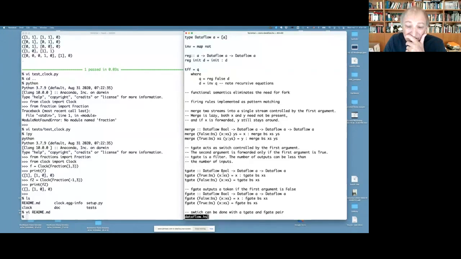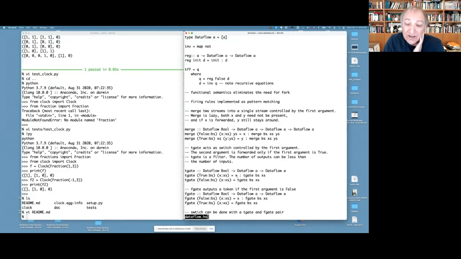T-gate is sort of a variation on it, where you forward the argument only if the value is true. Okay, so for example, you have T-gate of true, then you forward the X, and then you apply yourself recursively.